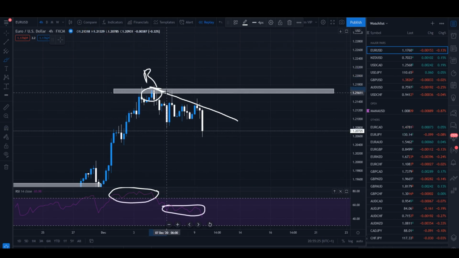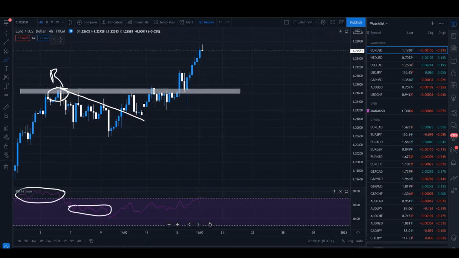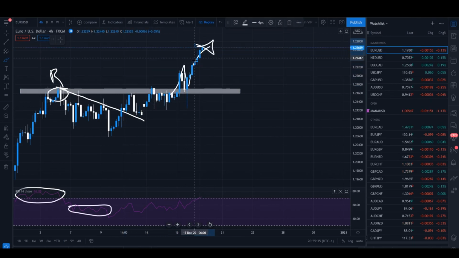So you mark this area of trend line that we marked previously, right? As you can see, it keeps respecting it multiple times before it breaks over here and then pushes towards the upside with a bullish engulfing candlestick, right?